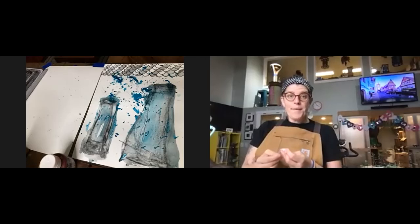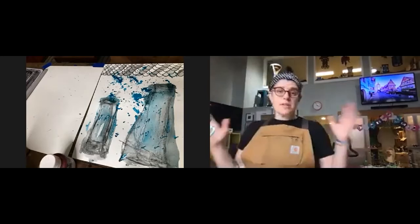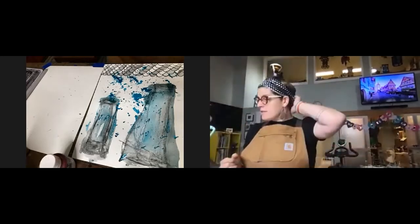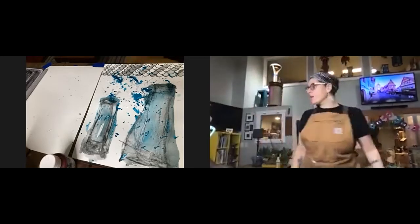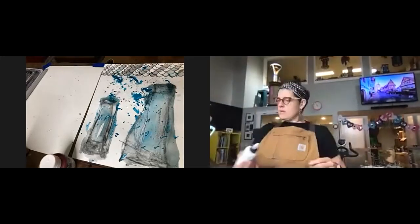Cover it up. You don't have to cover up all of it. You have to cover up some of it. Flora Boley believes that sometimes you have to cover up 95% of your painting to be successful. This is a great opportunity for some blending too, if you want, obviously, because you're going to be covering it up. This is where we have to divorce ourselves from how attached we get to our paintings.